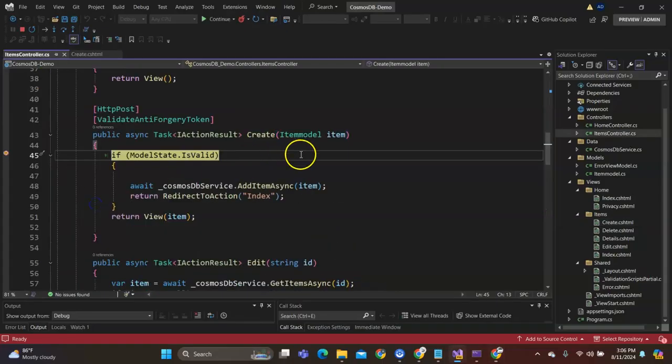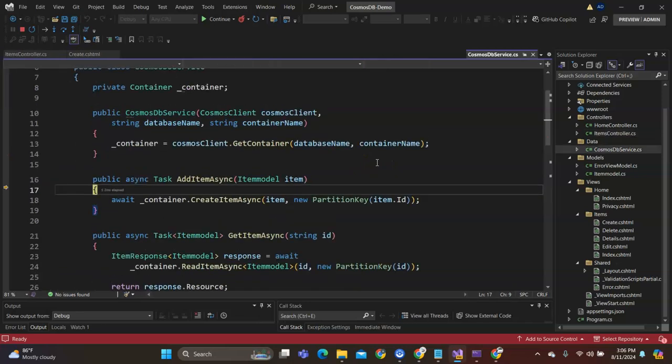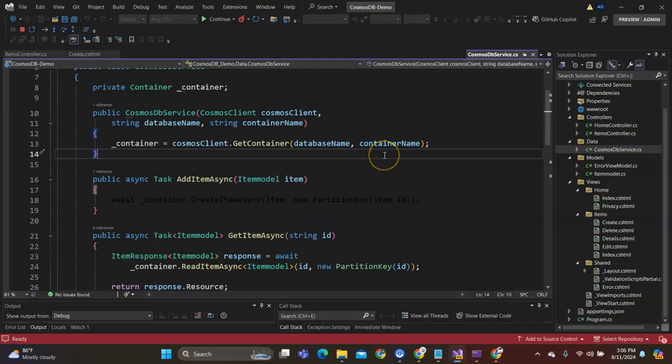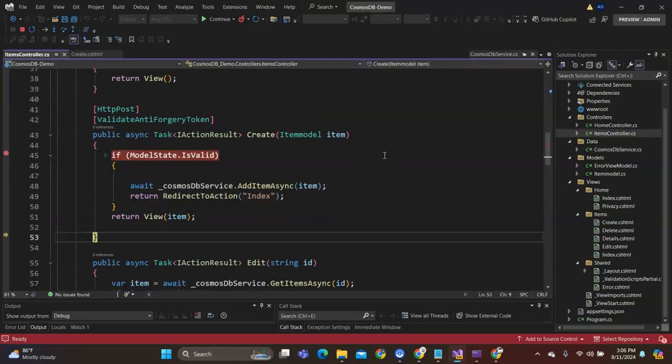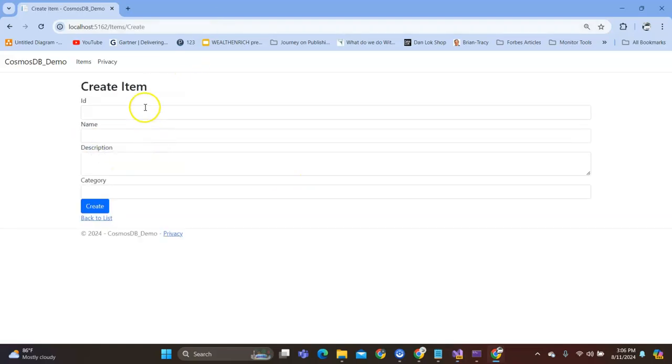Now this is a valid model, and here let's go to the Cosmos DB service. I'm going to go inside that, and it's going to create a new ID, and this is the entire item details you can see. We press F10, and this is successfully created, and you should be able to see that record in your listing page. Here you can see you can create. Let's create one more record.